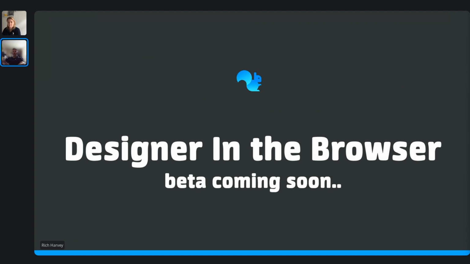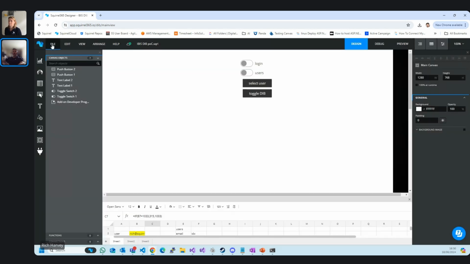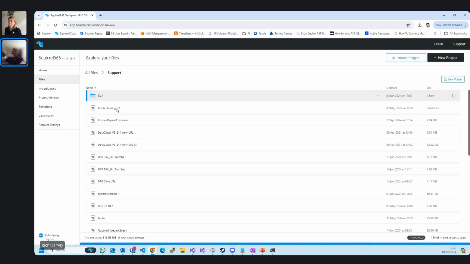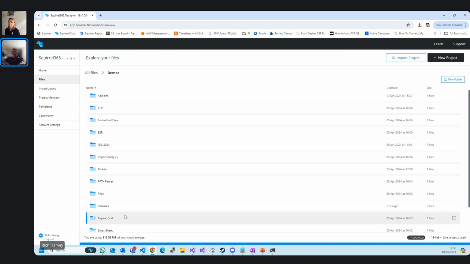So we've been demoing the Squirrel in the browser. You can see we've got a redesigned front screen here with templates and updated recent projects. So it's not only loading up the files recently. If I go into a project here, for example, as I'm saving it, it's saving it not onto my local device, it's now saving it into our own file system here, so we can go through and have a look at the file system here.